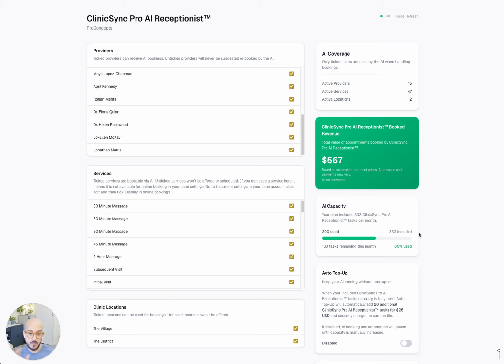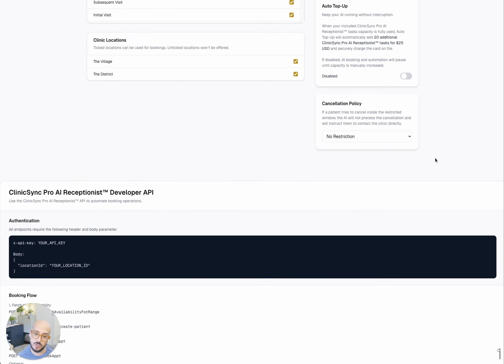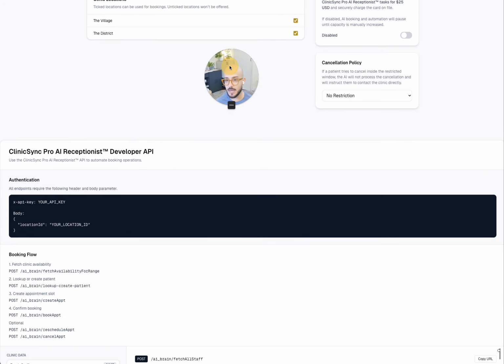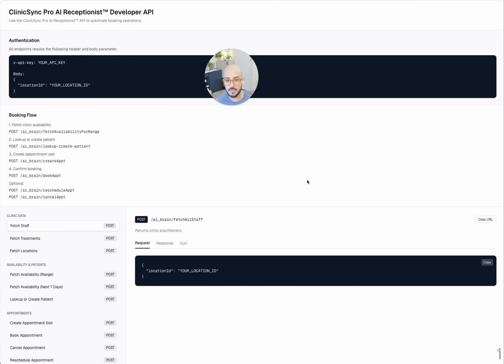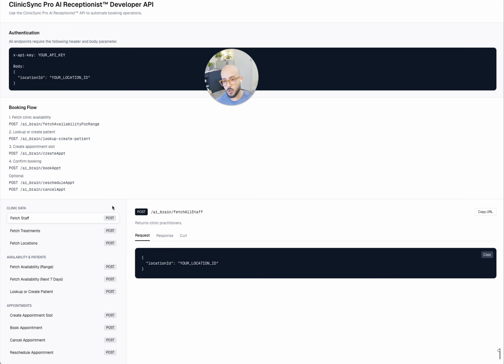Now, this is going to be plug and play. However, for those of you that want to have access to your own AI prompting and also do your own voice AI or any other things, you now have access to a whole level of new APIs down at the bottom. So if I scroll down, this is for you developers that want to build your own AI. And now you have access to a whole lot of things.